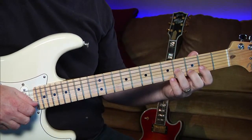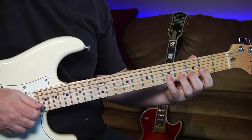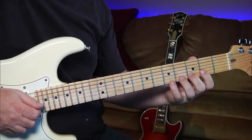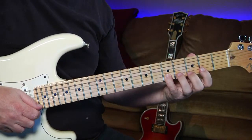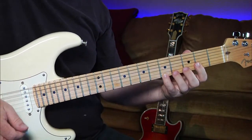And now these last 2, don't worry about memorizing this. I'm going to put it on the screen here in a second. It's going to be 2 to 3, 2 to 4, and 2 to 4 on the last 2 strings. So the second string, 2 to 4. The first string, 2 to 4. Okay, we're going to do that one more time.